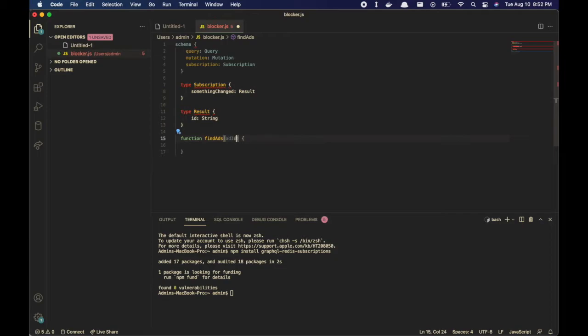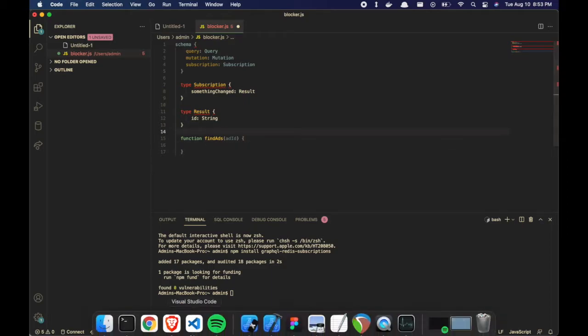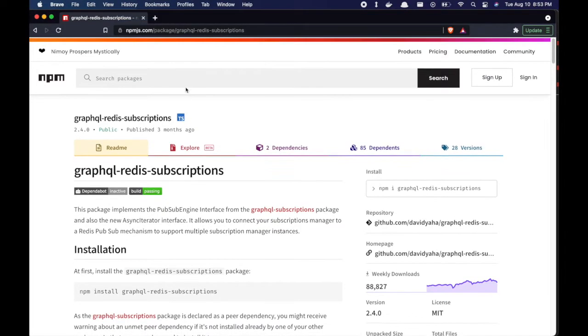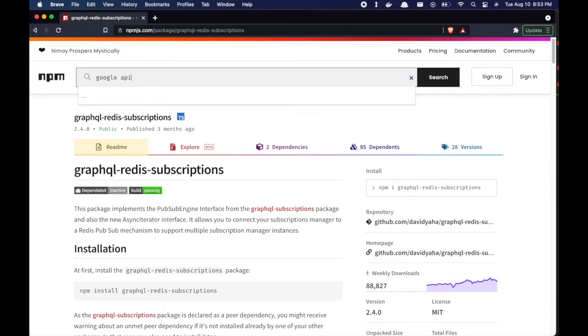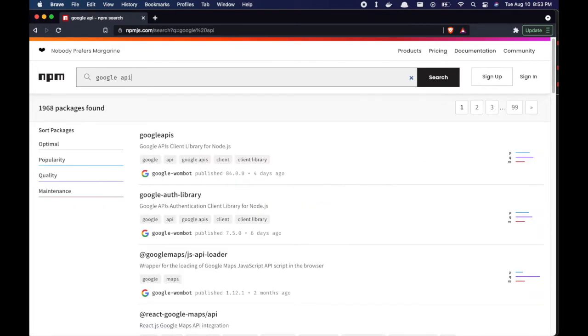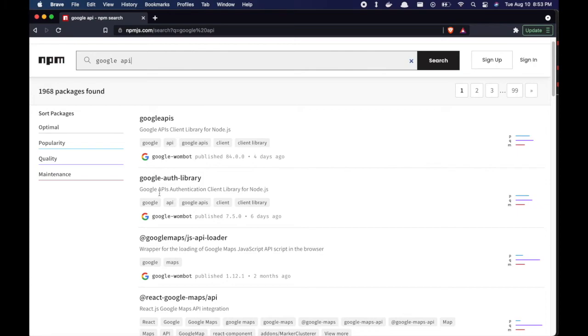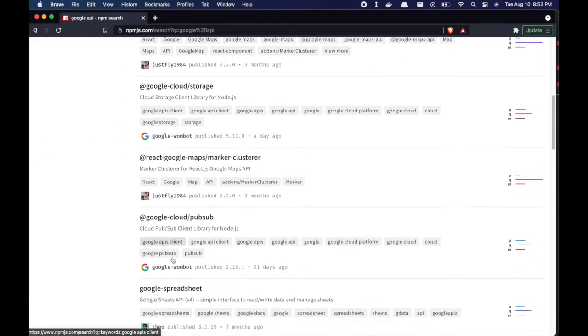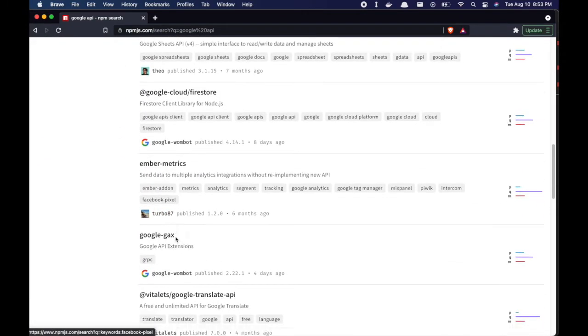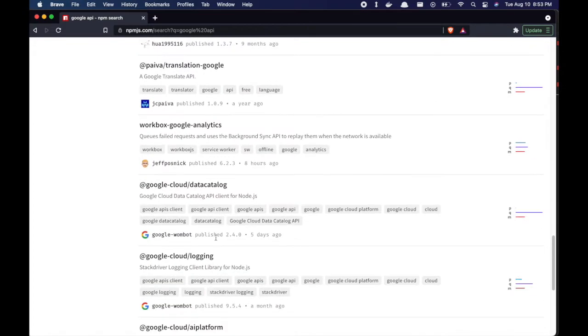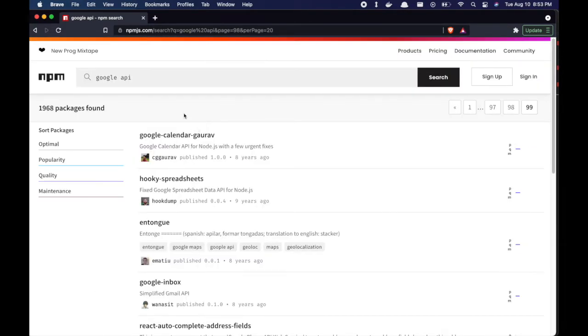From Google, I guess you get an ad ID. Okay. Yeah, because we'll need Google's API. That's actually probably the next thing we're going to want to dive into. Should we just install that now? Yeah. Type in Google API. Google Auth Library. Google Maps. No. Google Cloud. GAX. I know all these, but I'm just trying to think of which would be the best one to use. What about this one?